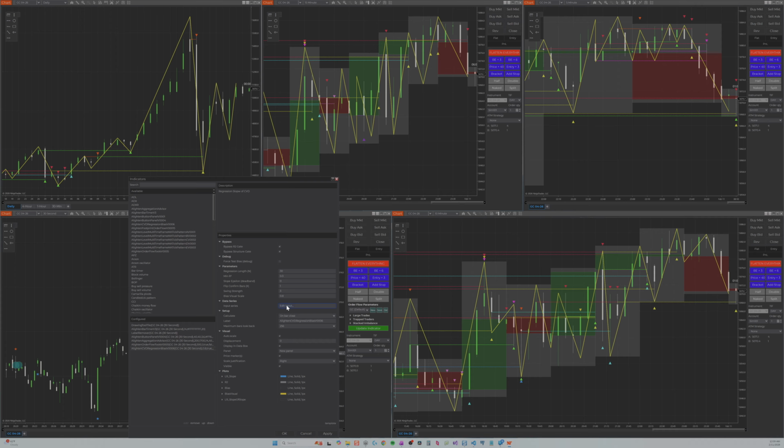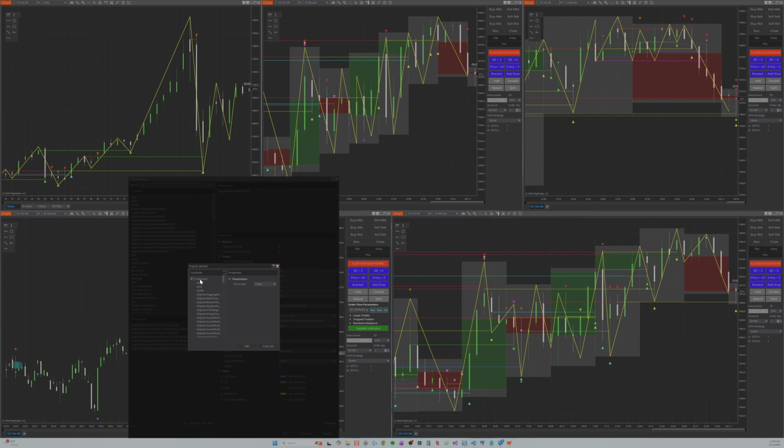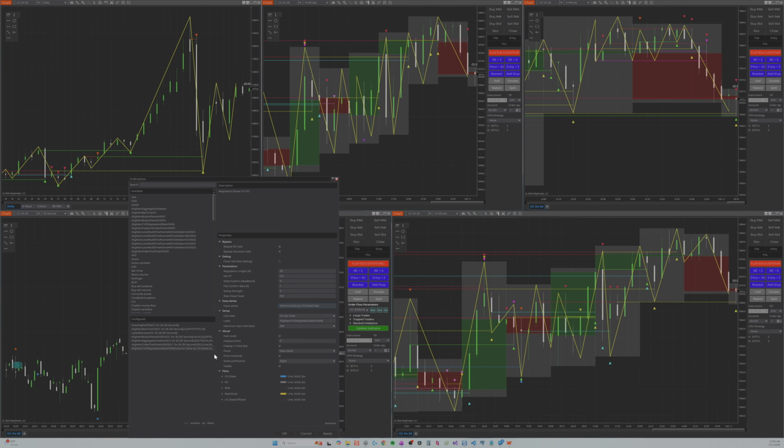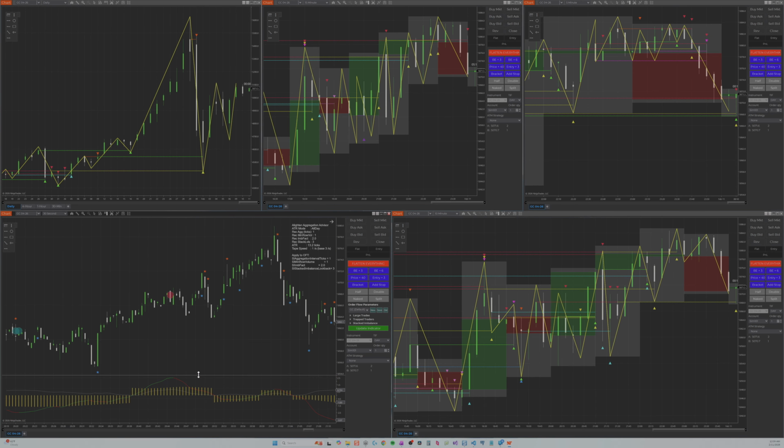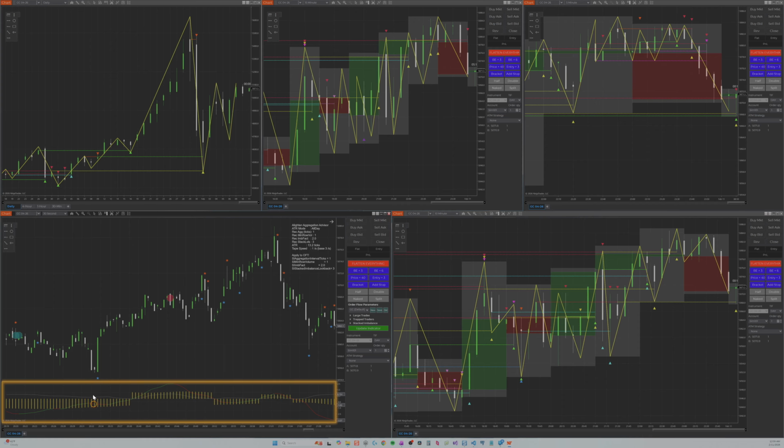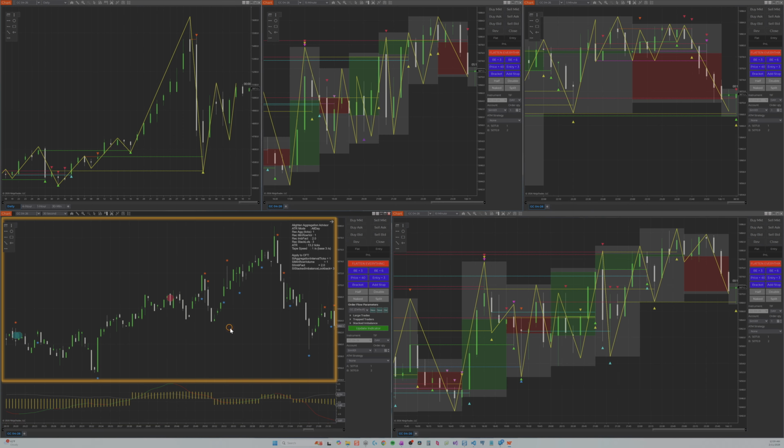Now we need to edit the input series. Select indicators, scroll all the way down to volume delta. Oops, too far. And this is super important. For whatever reason, the plot it defaults to is open. You want close, and you want cumulative delta, not the histogram. So check this box, use this drop down, click OK. Now the input series for the linear regression is correct. It's super common to just drop it on there and have it be the linear regression of price, which, I don't know, maybe you find that helpful.